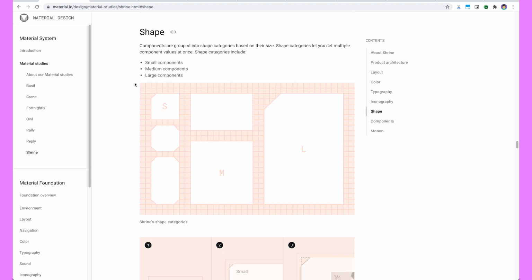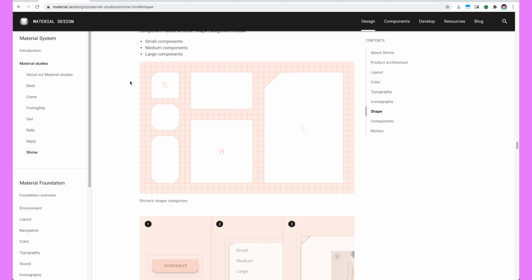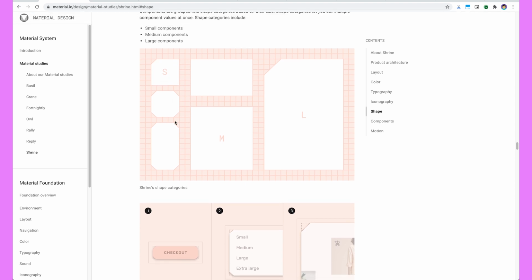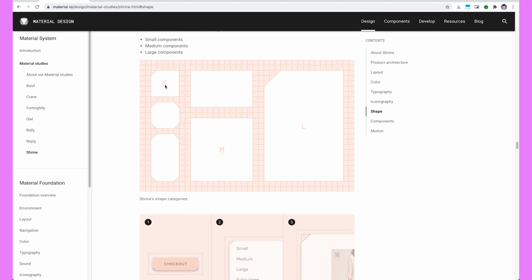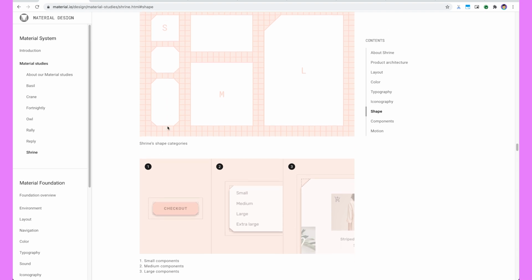The way the shape system works in Material Design is you have small components, medium components, and large components. Small components have a specific shape, medium have a different shape, and large has a different shape. The unique shape in Shrine is this cut corner style, which is quite unique because you don't see this enough. Plenty of rounded corner designs are out there, but cut corners is definitely not as pervasive as it could be. That's a hallmark of this Shrine design. Specifically, with any large component like a card, we only want to cut the top left corner, versus maybe the button, where you'd have cut corners on all four corners.